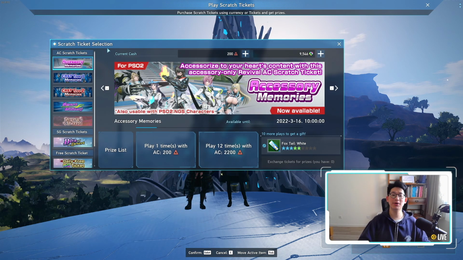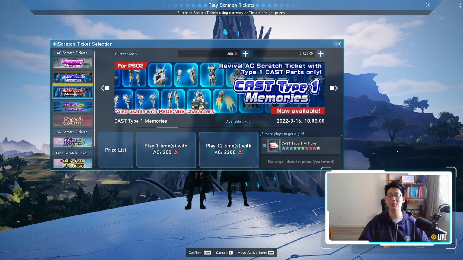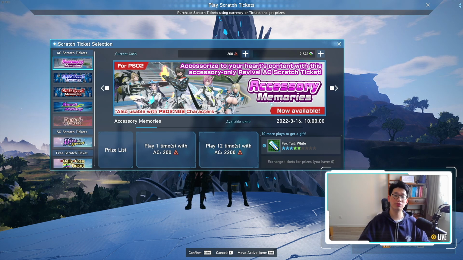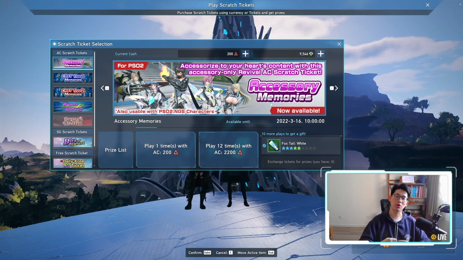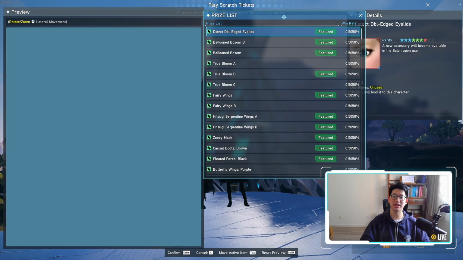Okay, and the last thing I want to talk about is of course the new accessory memory scratch, as well as the cast type 1 and cast type 2 scratches. So the accessory memory scratch actually has a lot of really popular items back in the base game. So if you weren't able to obtain them when you played back in the base game, or maybe you've never played the base game, well, there are a lot of really nice accessories here.